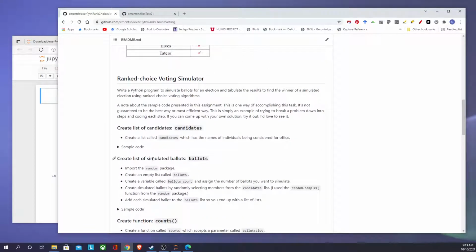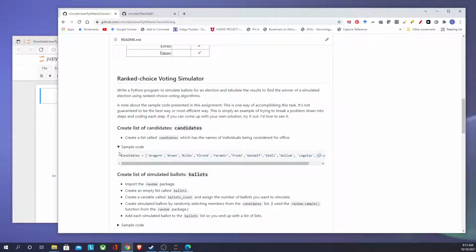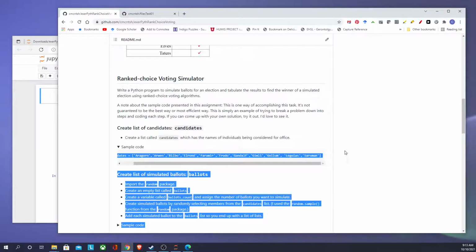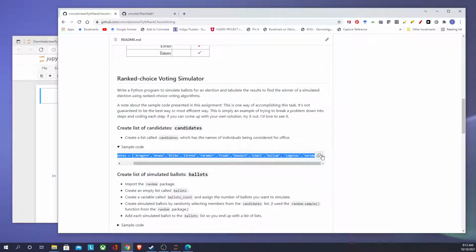But anyway, here I'm creating a list of candidates, and there's a drop down with a code box, and you can see what I have there. I'm not going to recreate everything on the screen, and GitHub provides you with a nice little copy button.